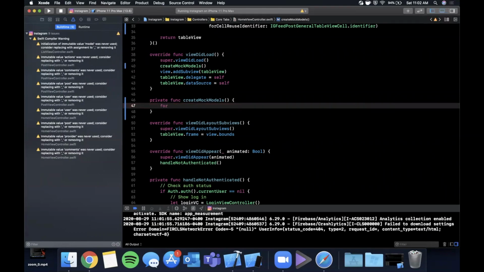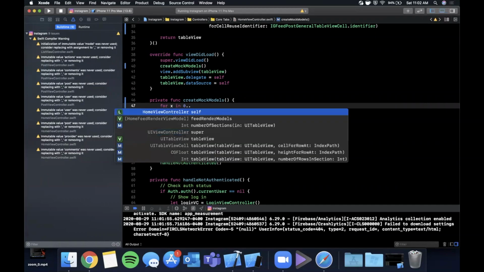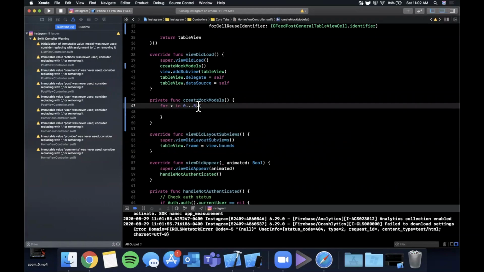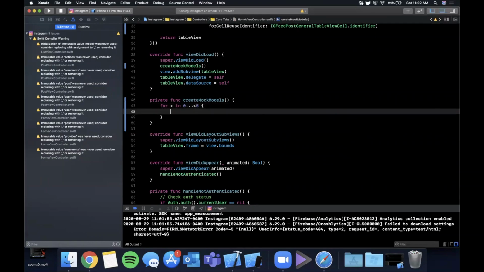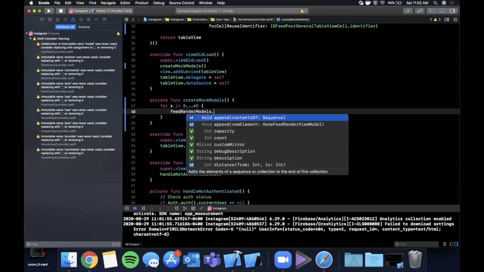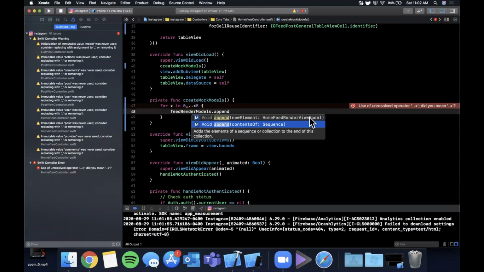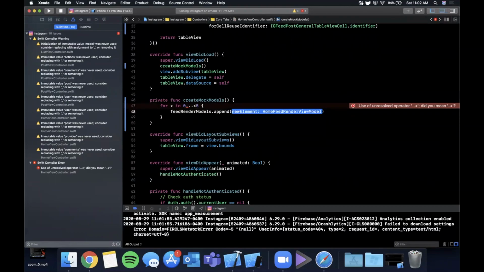We're going to do that a few times. So we're going to say for x in 0 to 5, we'll create 5 posts. We want to create basically 4 submodels, and we're going to append them into a home feed render view model.